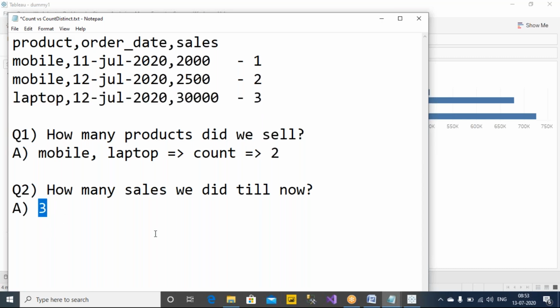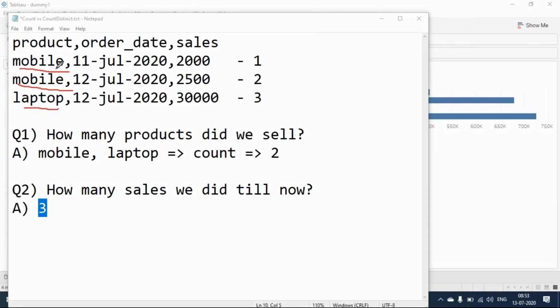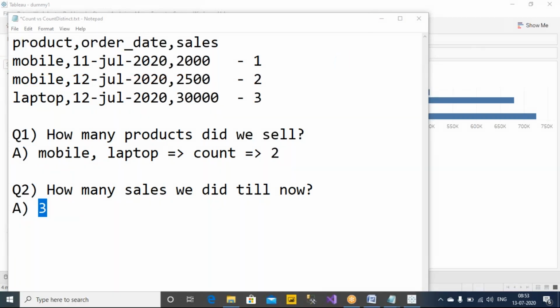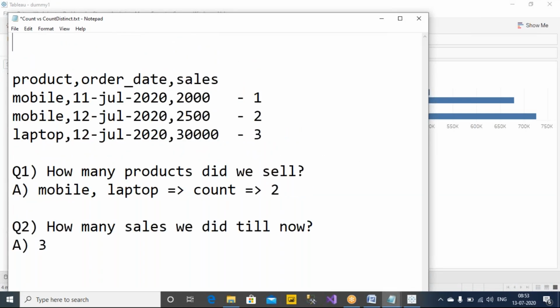Now, so when you're considering sales, you are not looking at the duplicate values, isn't it? So you are considering one complete record. Okay, so what is this here? We are considering sometimes duplicate. We are considering sometimes unique values. Understand here, the concept here is count versus count D. Count D means distinct.